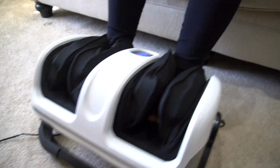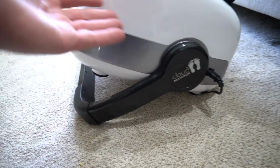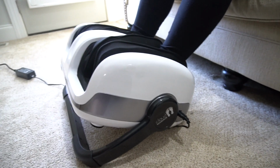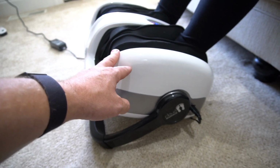Now what's great about this is you're sitting on a couch right now and you can adjust this bar. This bar swings up and down. You can make it level or you can tilt it back, and that's just by adjusting this button right here to lift it up, which you're going to have to do anyway, almost vertical, because if you do a calf massage, then you'll need to tilt this whole massager all the way up to match the angle of your legs.